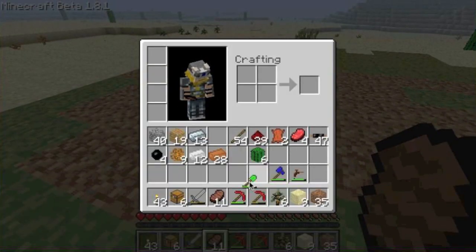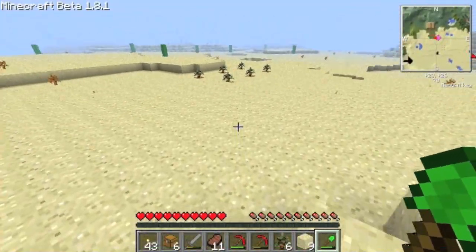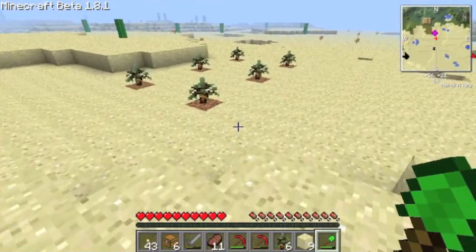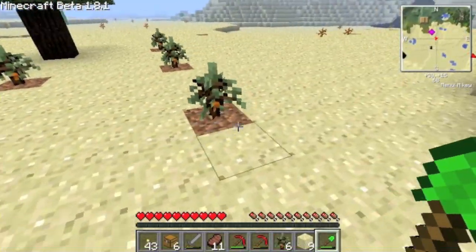Yeah, what resources do we need? Do we need diamonds or just basic? Just iron? I think mostly iron. And also redstone. But just anything you can find, really.